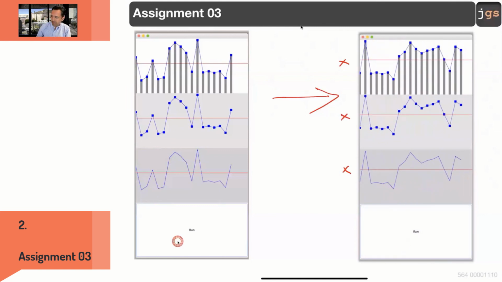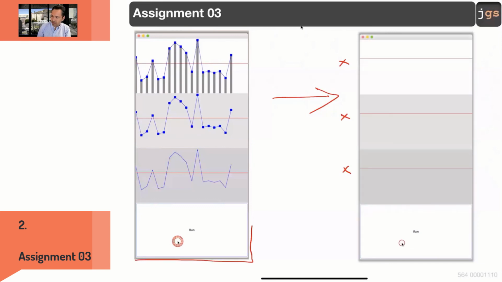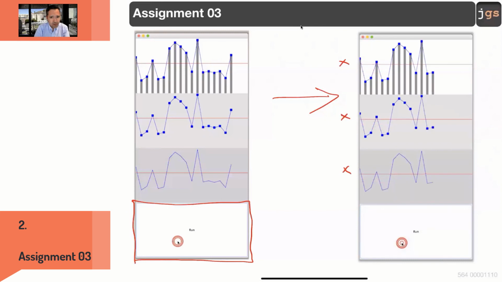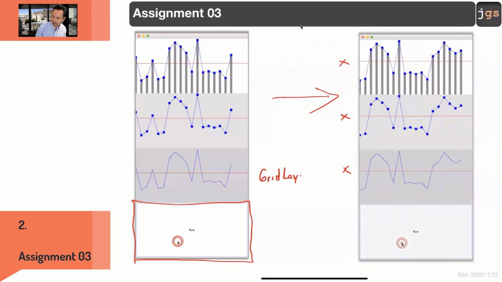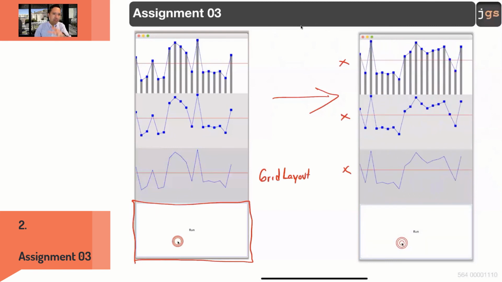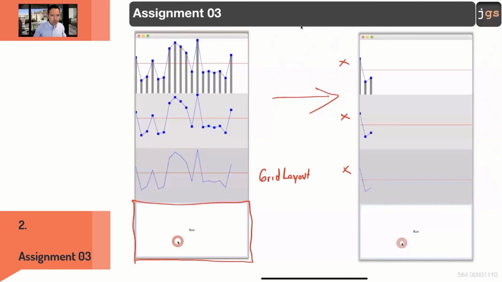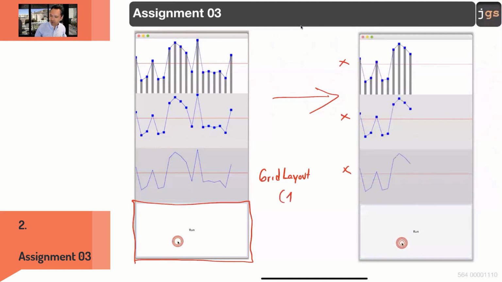Yeah, this button is all this space. Again, it is not the most important thing, but what I used here was a grid layout. And as you remember, it's going to split the screen in cells that are the same size. So in this particular case, I split in 4 rows, 1 column.